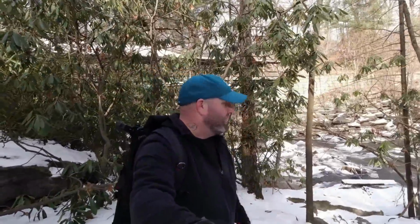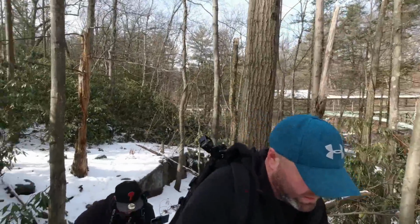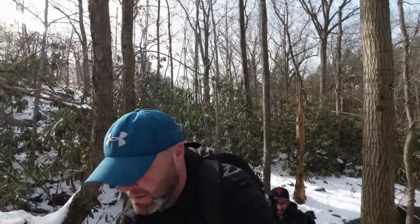It's a pretty nice forest area here with all the rhododendrons. And right down here is the river, but we're going to continue forward though to get to the train tunnel. It's going to look pretty nice this time of year. Where do you guys see this? I'm going to spin you around. There's some frozen cascading waterfalls here.